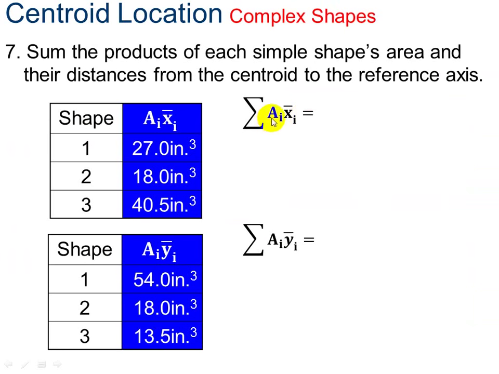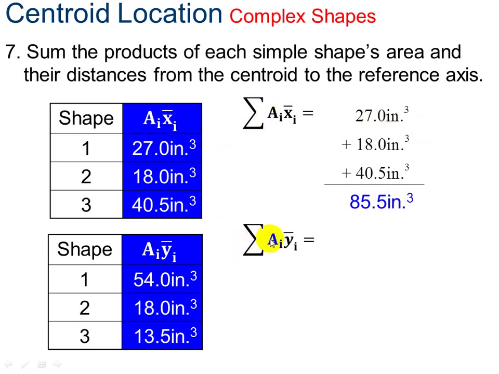Now, what the formula says, this little E looking thing here is the Greek capital letter sigma. This stands for sigma, and in mathematics we use this symbol to mean summation, or to add up. So I want to take the values I got when I multiplied the area by the centroid location in the x direction. I found all of those. Here they are. Now all I want to do is add these up. And then same thing for the y's. Sigma is a summation notation. So I want to sum all of my areas times the distance they were from the centroid in the y direction. So we found those. And so now I'm going to add all of those up.